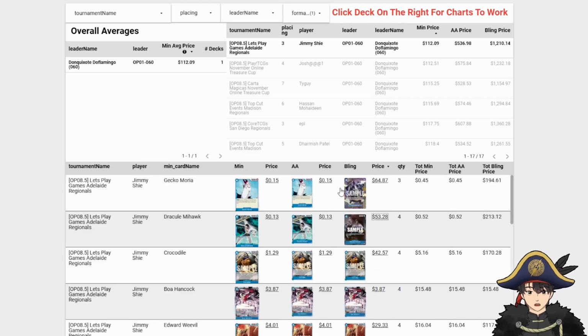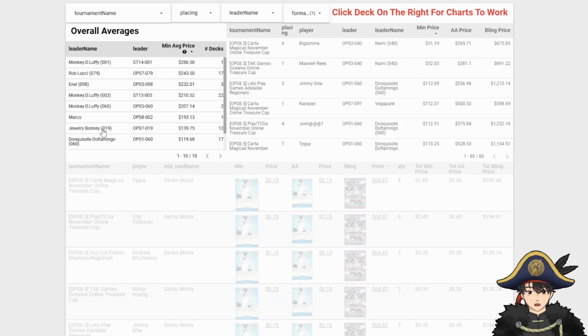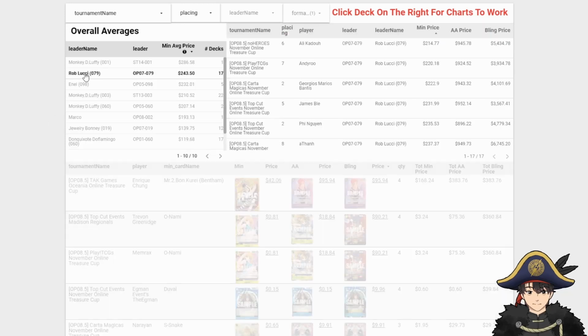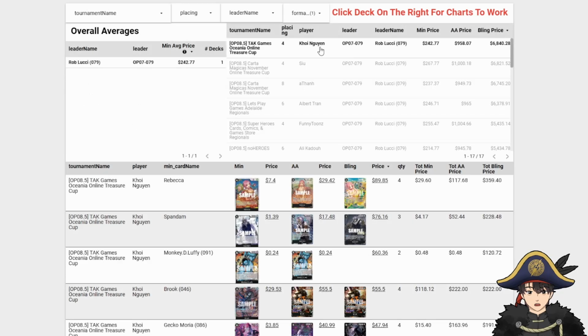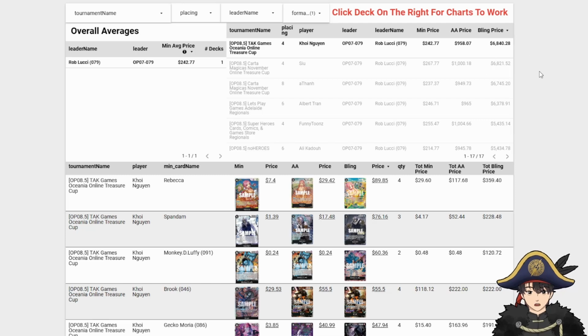Now, where it gets interesting is if we take a look at some of the decks that have more options in terms of alt arts. I think the best illustration of that could be Lucci, right? So we'll take a look at one Lucci deck, the most expensive one too. We'll sort by the bling price here. So this guy, Koi Nguyen from Oceania, his Treasure Cup deck, if you bling it out, it costs $6,840 as opposed to the $242 min price.